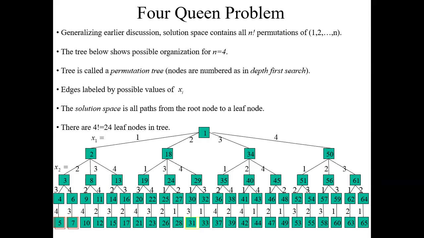Column का constraint कैसे use कर रहे हैं? Using this, same column में नहीं place कर रहे हैं. So what happens is अगर first queen को first column में place किया है, तो second queen के लिए I have left with only 3 options. Third queen के लिए I have left with only 2 options. And fourth queen के लिए I have left with only 1 option. That is why you can see the numbering is 1, उसके बाद 2, 3, 4 बचता है. 2 पे अगर place किया तो only 3, 4 is the option. 3 पे place किया तो 4 is the option. 4 पे place किया 3 is the option.